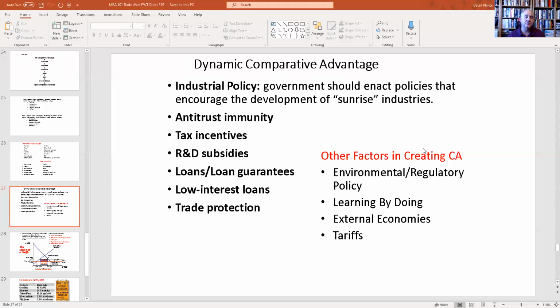And so there are cases where this has worked really well. There are also cases where it hasn't worked well at all. So there are various ways you can get into it. How do you promote industries? You might allow them to have a break against antitrust policy. You might give them tax incentives. A lot of times there's subsidies for research and development. A lot of things that East Asia did was they provided low interest rate loans or no interest rate loans that are out there. And then, of course, trade protection, at least for a period of time, sometimes really helps an industry get off their feet on those other things.